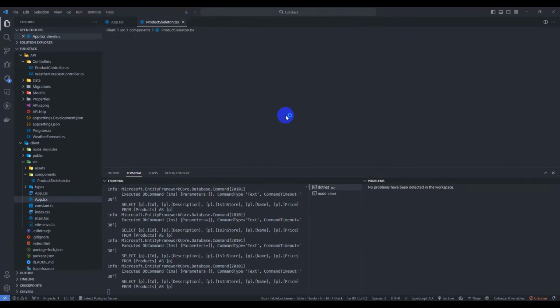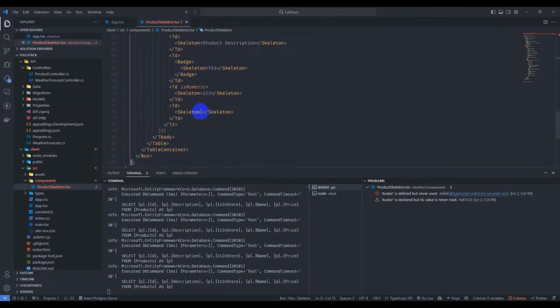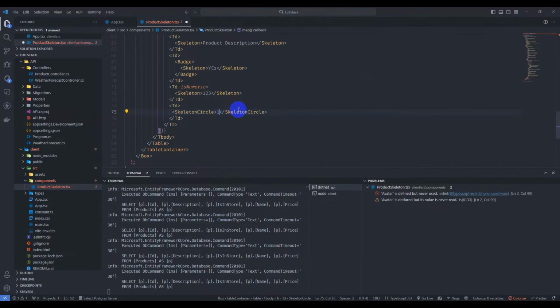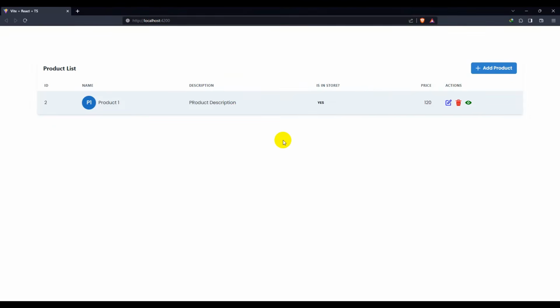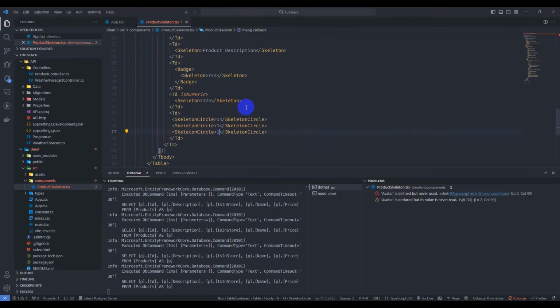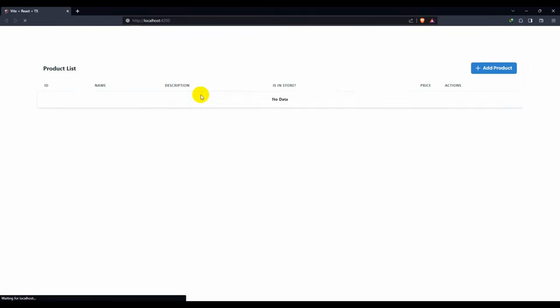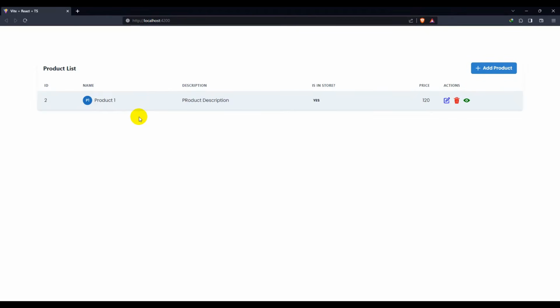So go to product skeleton, instead of this just show circle skeleton, circle 1 2 3, just save it and just need to wrap with stack. So paste it, go to app.tsx and size sm. So let's save it, and we have small size avatar.